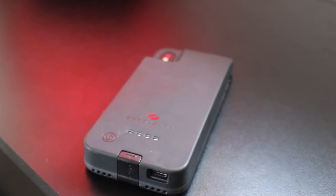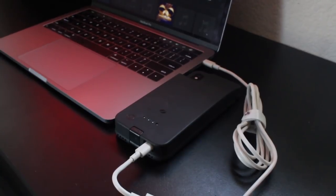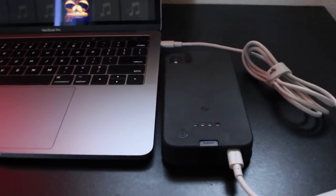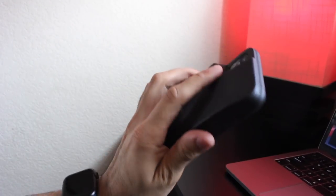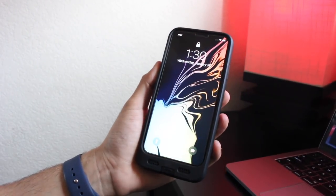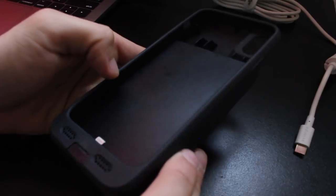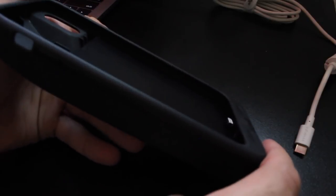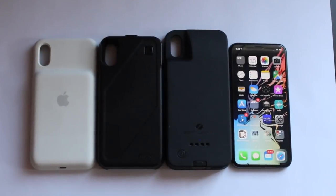I have done a review on this case with more in-depth details, but there is a USB-C adapter on the bottom that allows you to synchronize and back up your files or even plug it into your car's audio system, just fine as if it were a regular Lightning cable — that's the reason I really like this case. It does offer lip protection around the screen, and the materials used are really flexible and feel nice to grip. I wouldn't really say this is a shock-absorbing case, but I have dropped it and it survived pretty well. The only downside is there's no protection inside, so I highly recommend using this case when you know you won't have access to a power outlet for a while. You can find this case retailing for around $50. The main con is it's really tall and really heavy.